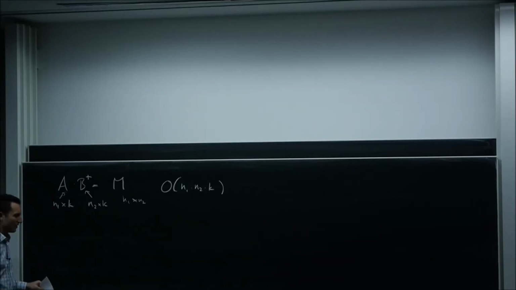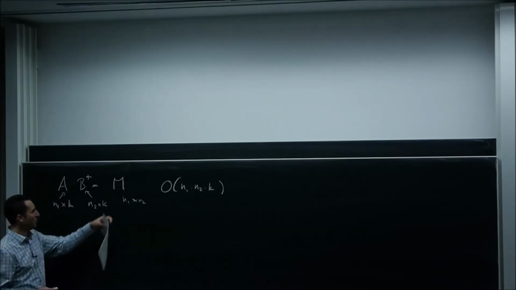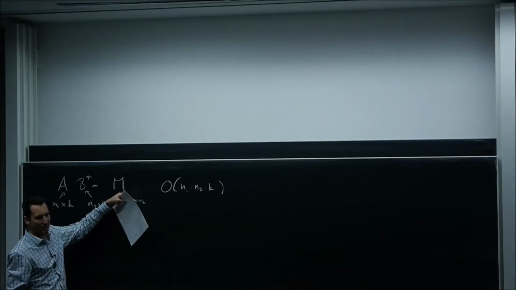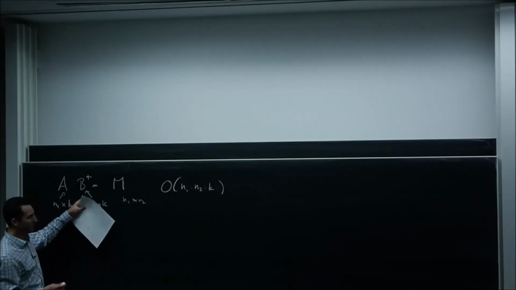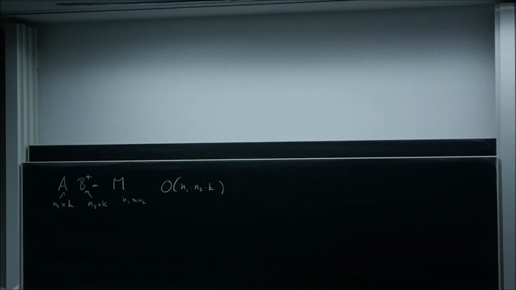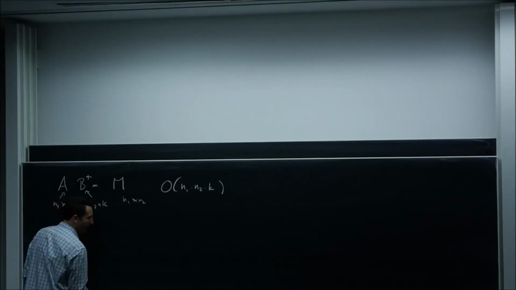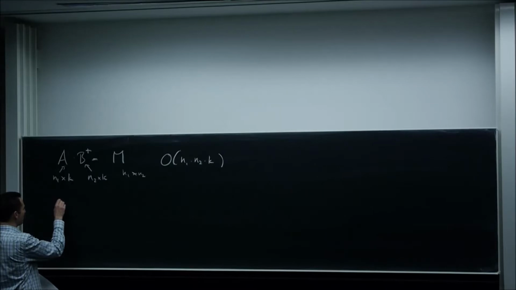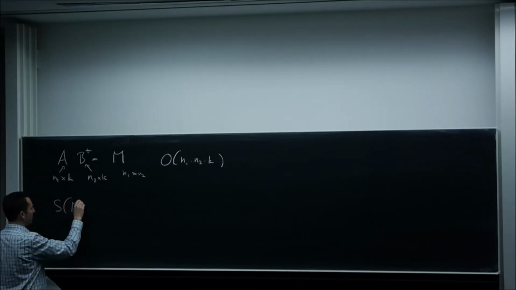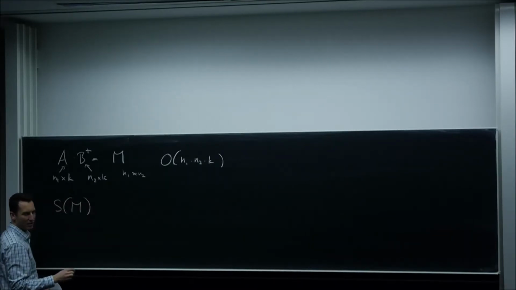How cheaply can I do it? Are there specific algorithms that I can use when I know that M is going to have only non-negative entries? Can I do it very cheaply if there's only a small number of non-zero entries? These are essentially the types of questions that you would like to answer given this product. And without giving too much away yet, the idea that Pagh had was to compute a sketch of this matrix M efficiently, and then just query that sketch.